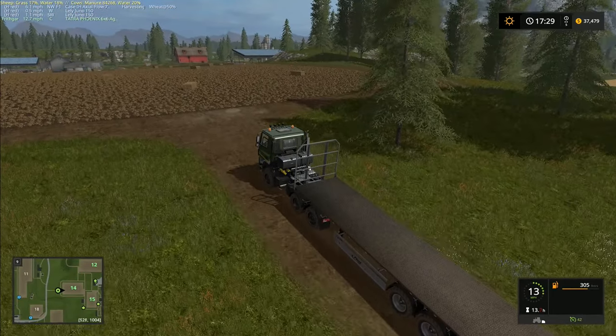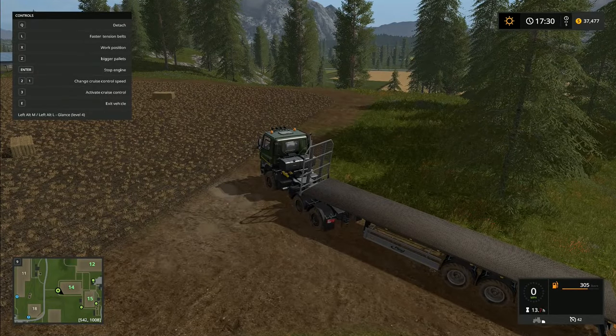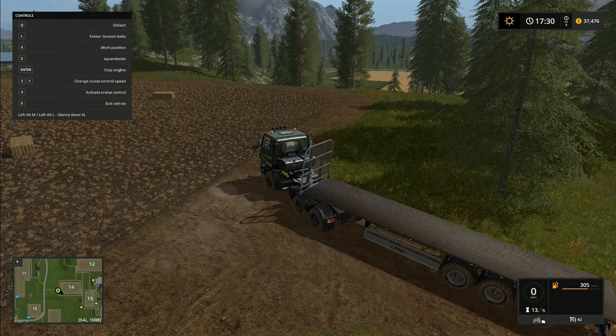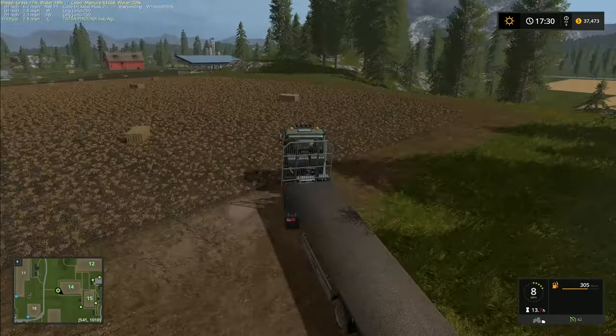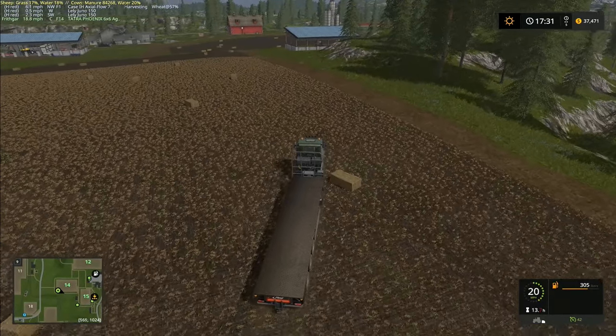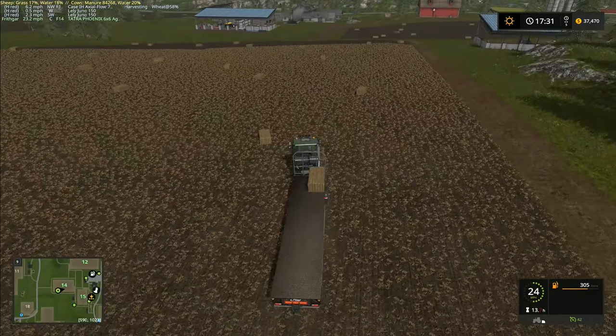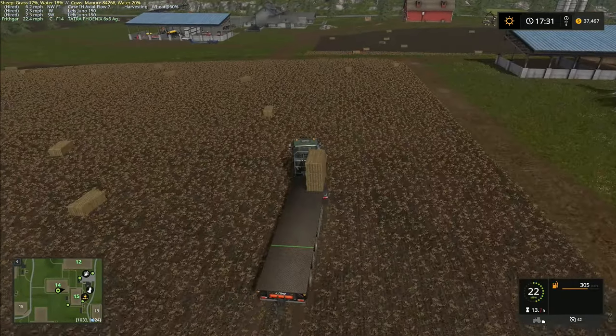Right, in the interest of expediency, I am going to do this quickly. We're going to go to here, we're going to go square bale. It's just square bales, that's all we want. There we go. I will press X so that we are in loading position, so it will start automatically loading up the bales. We've only got one trailer, which that'll be okay. I don't think we need to go and get a second trailer for this.